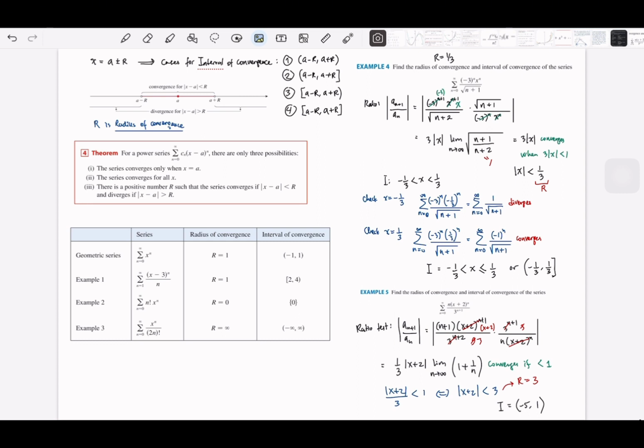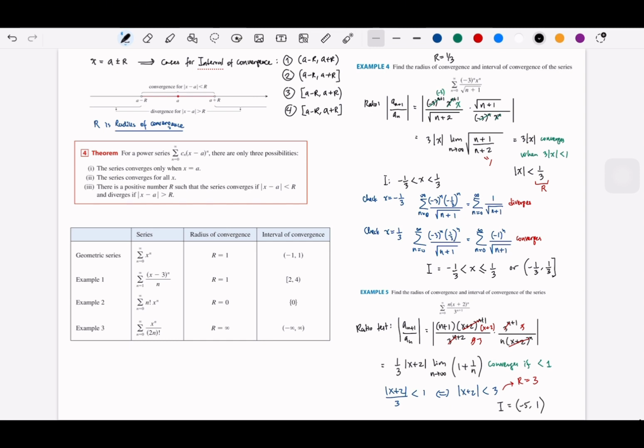I think for today's class, I just finished off the power series, up to finding the radius of convergence and interval of convergence. So basically, to get the radius of convergence, we take the ratio test, and then we check the endpoints to get the interval of convergence. I will put the exercise on the notes and upload the notes after the class. Okay, so I would like to continue.